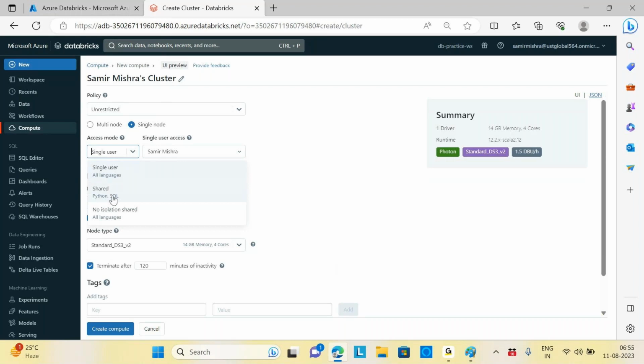That's a true language, it will support it, and we can share it across any user across the org. Okay. And the last one, the no isolation shared. The difference between the shared and the non-isolation shared is something like this one, which I explained. Suppose a request comes up, it sees that the first worker node is free, then it will go there. Again, the request comes up, it sees that the first is completely busy, it will go to the second node. But in case of the non-isolation shared, what happens?